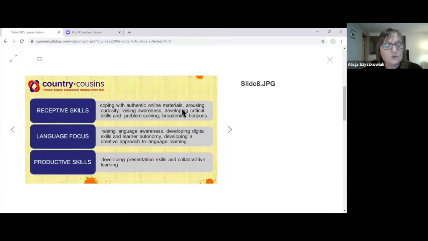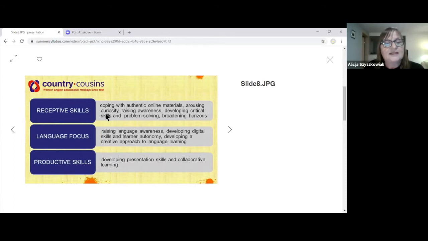So the idea was also to give students the confidence to use the internet to learn English, not only to use social media in their own language, not to watch films in their own language, but to show them that actually learning the English language does not have to be painful, that it can be pleasant, that they can learn in a natural way.